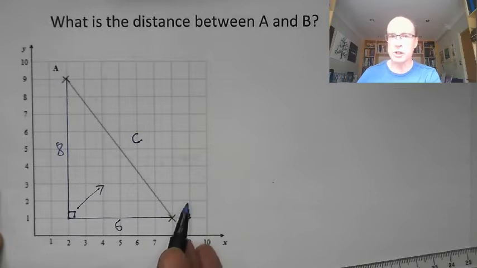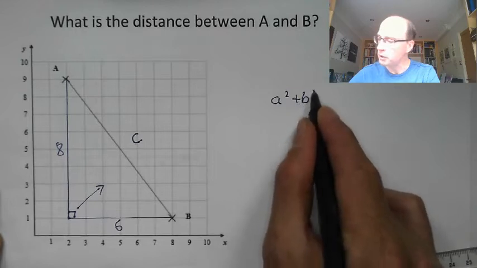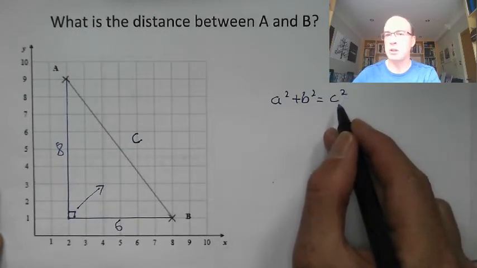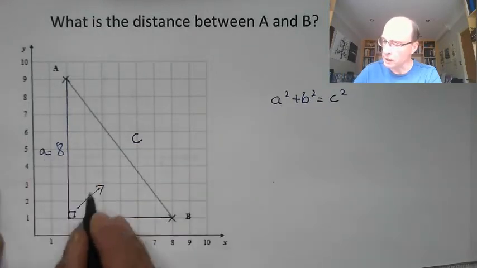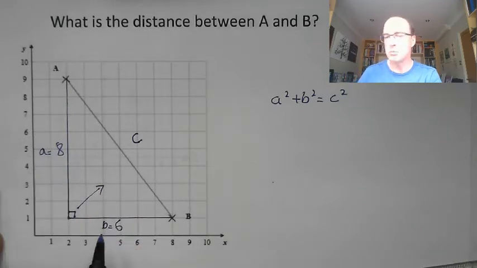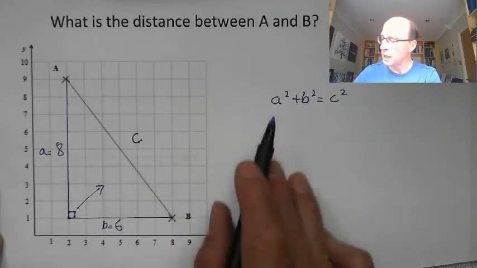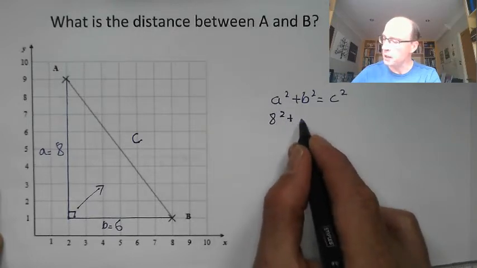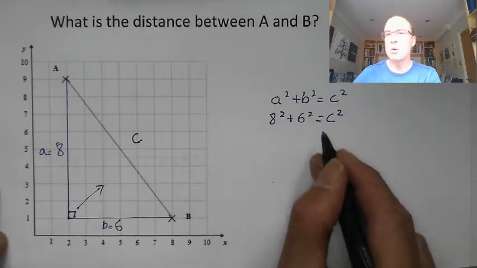So as ever, I'm going to start off by writing down my formula. So I've got a² + b² is equal to the square of the longest side, that hypotenuse, c². I can substitute my values, so let's call a is 8, b is 6. Remember it doesn't matter which way round my a and my b go, as long as my longest side I'm labeling as C. So a² + b² is c², a is 8, 8², my b value is 6, and that's equal to c².